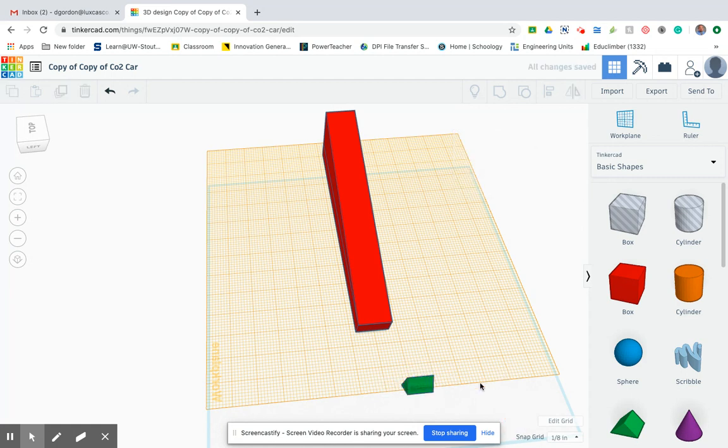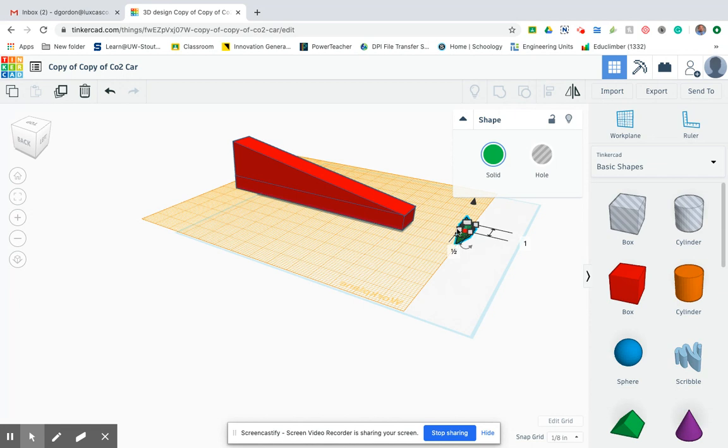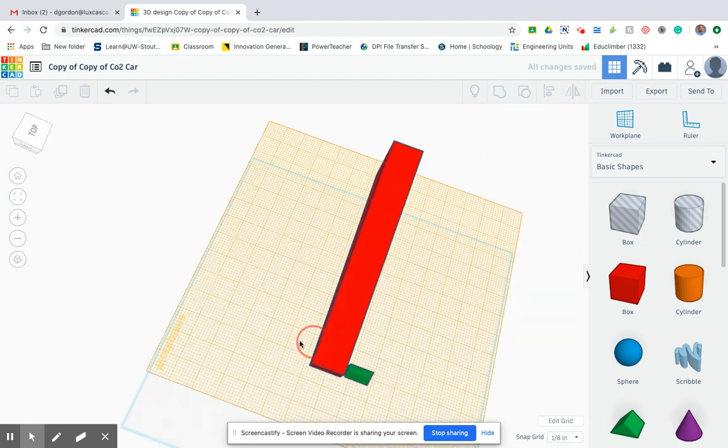All right, now I could add that component to the front of the CO2 car to give it a more aerodynamic shape. My plan for you guys is to give you a couple weeks to play around with this. Again, I know it's not going to be perfect, but I think that if we work at it, you should be able to get something that resembles a CO2 car. It might not follow your final design perfectly, but it should be something more than the CO2 car blank.